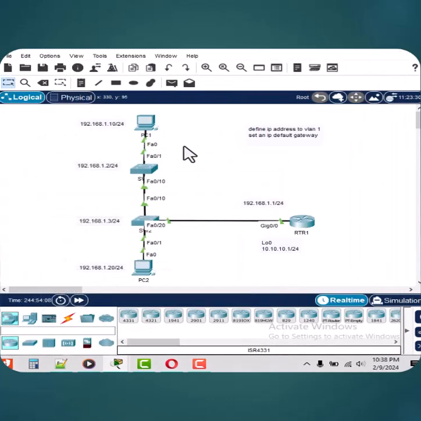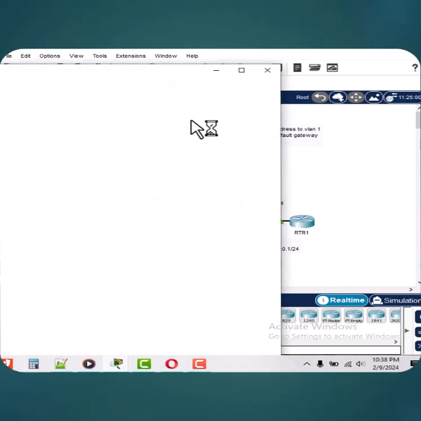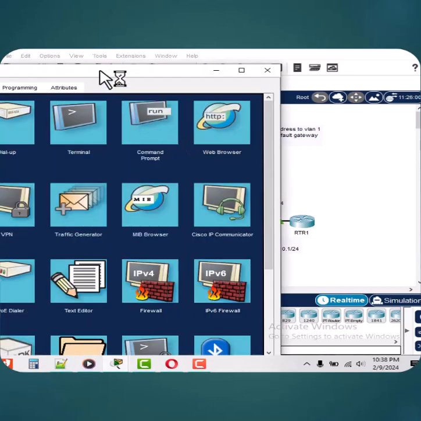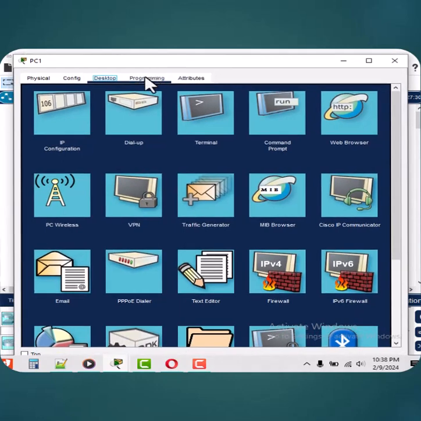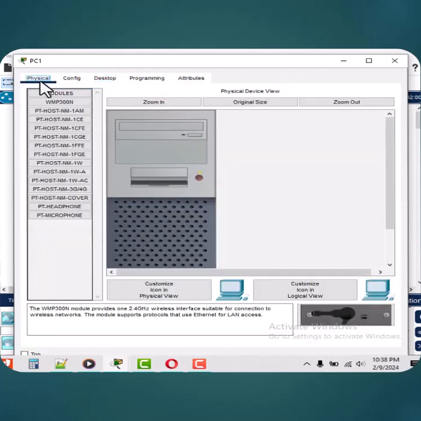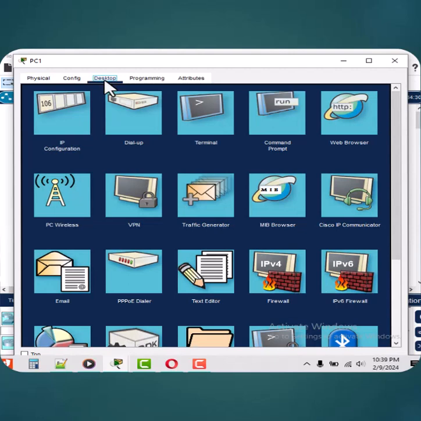Now let's configure PC1. This is a virtual PC. To define an IP address and a gateway on a virtual Packet Tracer PC, we have to get in the PC. By default it opens with the physical tab, but we have to go in the desktop tab and select IP configuration.